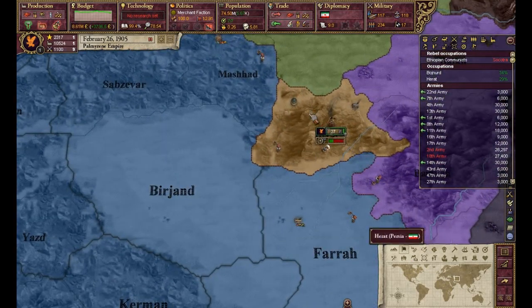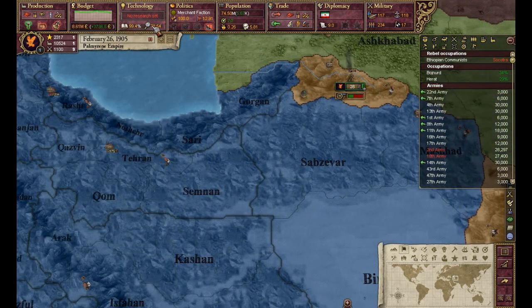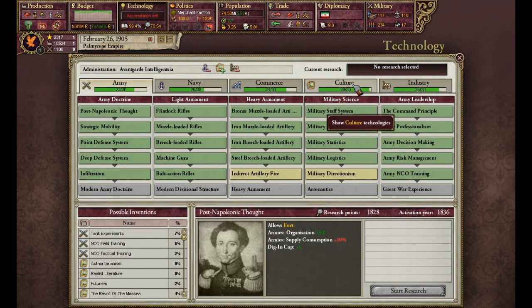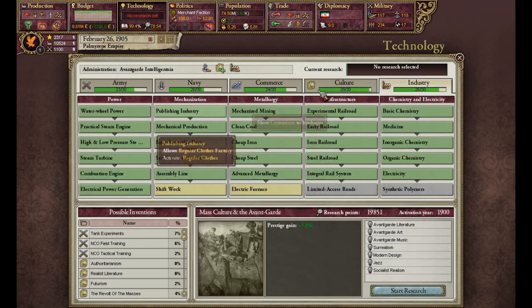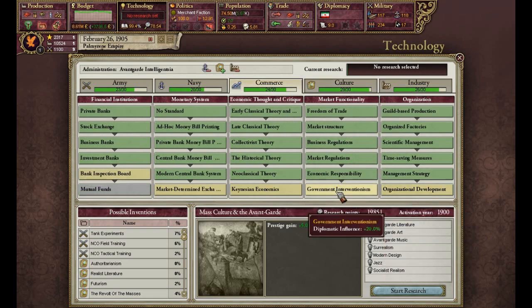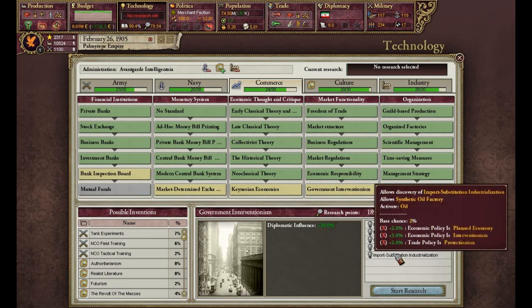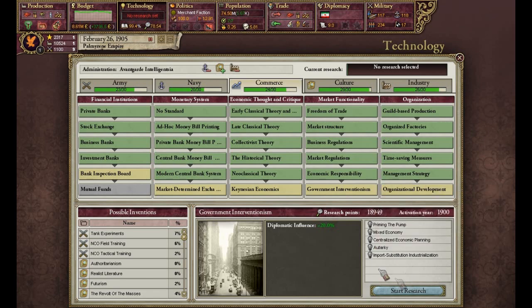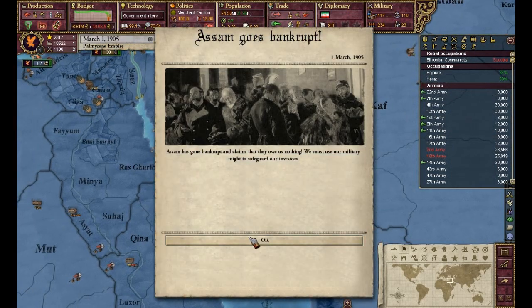Anyway, these guys are still going with the occupations. Oh yes, time to choose new research, is it? Still got 12,000 points. Like, I really need any more prestige, but things I might get, shift work. Oh, that actually activates oil. Well, can't argue with that. That's pretty good. I will grab that. Activating new resources is what I am all about.